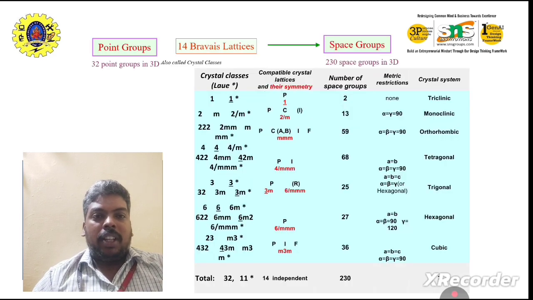This will be classified into 14 types of Bravais lattices and 230 space groups. These are the classifications, and the corresponding unit cells are correspondingly called crystal systems. So in this video we have stopped here. In the next video we will see about crystals and X-rays. These are the main group relations between the Bravais lattice, space groups and point groups.